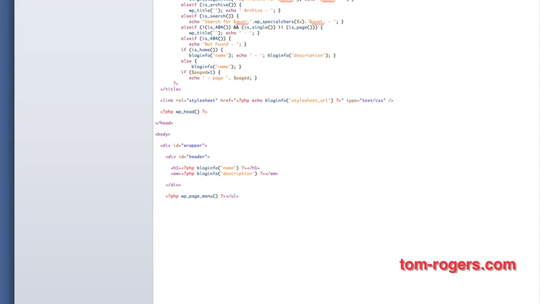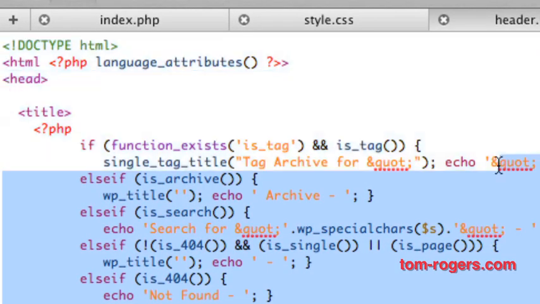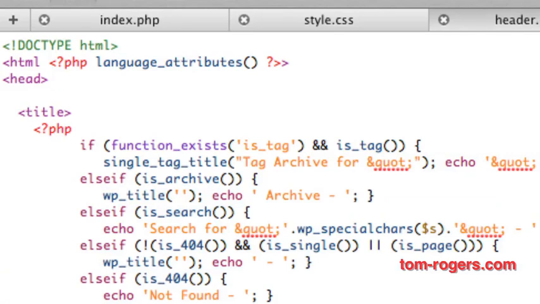Okay, now that we've finished our head section, we're going to move on to the index page. Now, remember we've already got all this content in the index page because it'll put it in when it loads. So we're in the middle of this div of class wrapper because remember that's not closed. So all our content is going to be inside this div of class wrapper. So we don't need to worry about that.